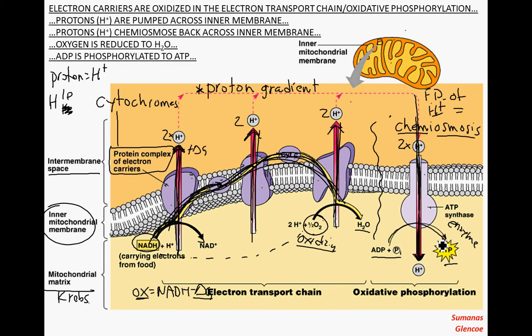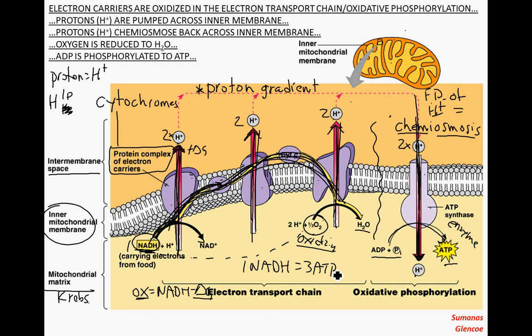So for every one molecule of NADH that goes in here, how many protons do you pump? 2, 4, 6. Well, if I pump 6 protons, how many ATPs can I make? Well, if the 2 that come back in make 1 ATP, and I've got 6 up here, 2 is 1, another 2 is 2, and a third set of 2 is 3. So for every one molecule of NADH, this equals 3 ATP. That actually is a pretty decent payoff, right?